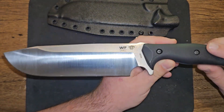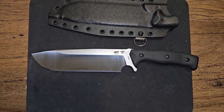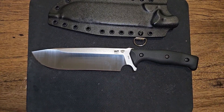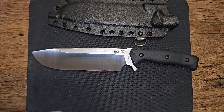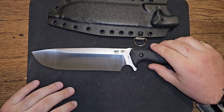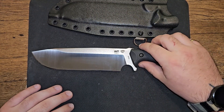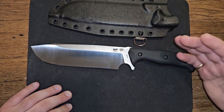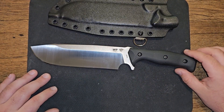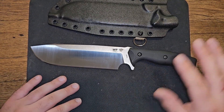The blade thickness is 0.23 inches, so it's got this really massively thick slab of steel. This comes in K329, which is more of a rust and corrosion resistant steel than some of their earlier models. Bohler makes great steels. This is 58 to 60 HRC, and K329 is pretty good on edge retention from my experience. It's kind of a newer steel as far as Work Tough Gear goes, and Bohler makes really good stuff.